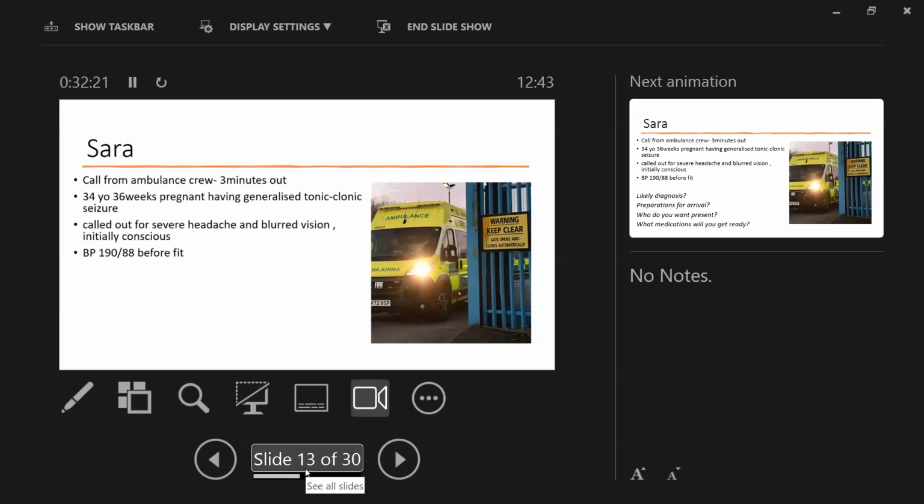Okay, if not, I'm just going to summarize this by saying hemorrhage is hemorrhage. You already have the skills and the knowledge to manage hemorrhage. All that I've added here is some additional first principles, namely that the F comes after the maternal A, B, C, D, E. Think of the fetal placental unit that has been monitored with that F in the way of monitoring the fetal heart. Think of that fetal placental unit as an end organ of the woman. So where you have distress evident on a CTG, that is an end organ dysfunction.